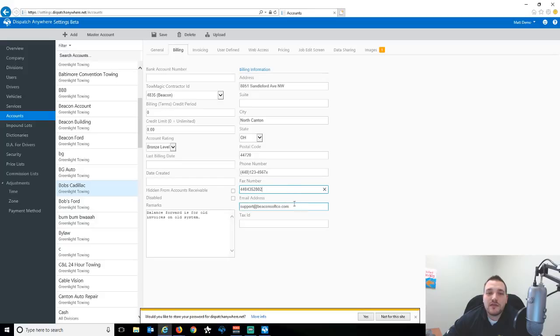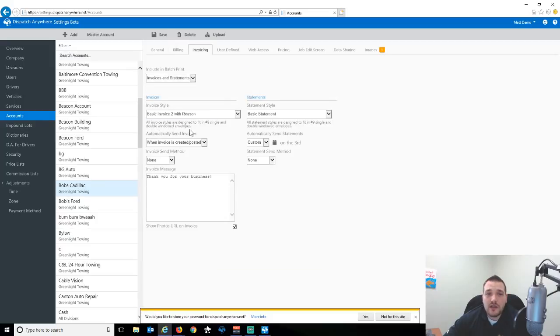All right. So as long as this is set up, this will go out correctly based on whatever criteria that you set up on the invoice tab. All right. So this is available right now if you wanted to start using it. It's working as planned. So if you have any questions or you need help setting this up at a later time, just give us a call. We can also help you with that.